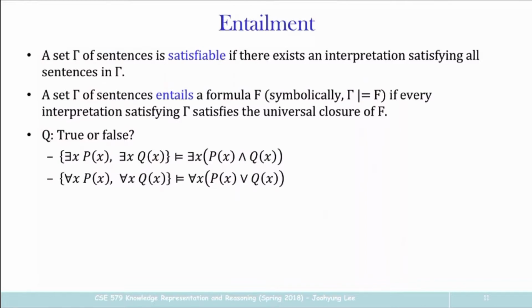So what is the meaning of this thing? In the first problem, you say basically there is some x that belongs to P, and there's also some x that belongs to Q. Then is there anything that is common for both P and Q? Which is false, right? We note here that I use the same variable x, but don't be deceived by the variable names, because a bound variable can always be renamed.